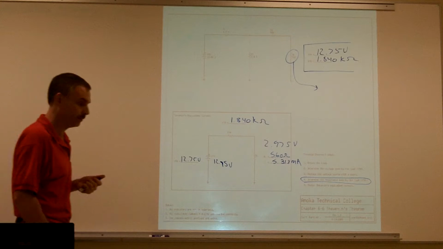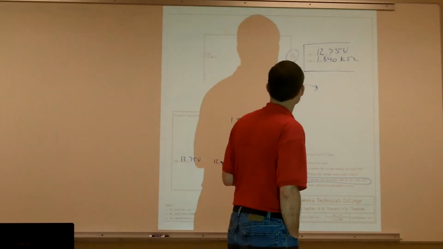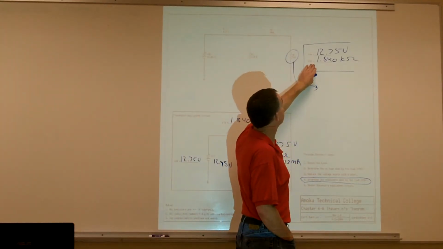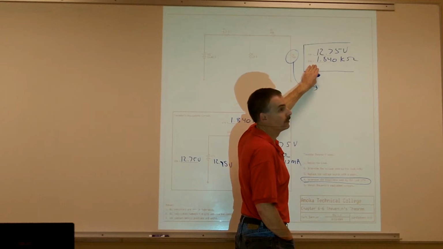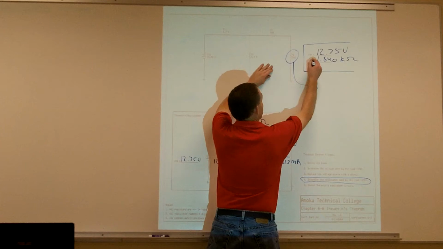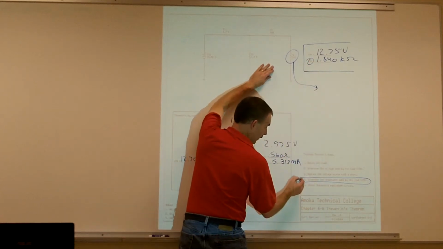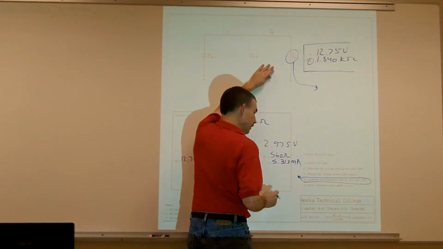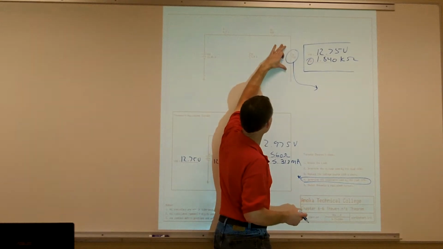Yeah. We figured out RTH, the 1.84 kiloohm. Which is the formula for that? I thought it was the 1 divided by R1. Nope. Okay. Well, so first of all, to figure out the RTH, that's this step right here. So let's just draw that one up. That one is the most complicated one.